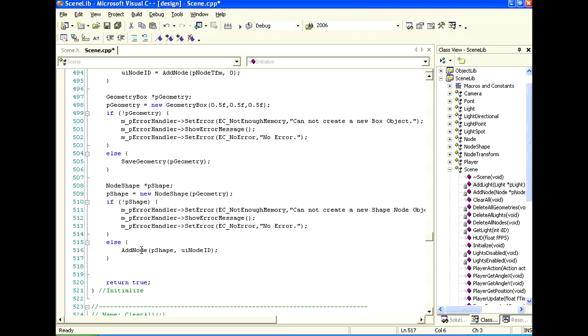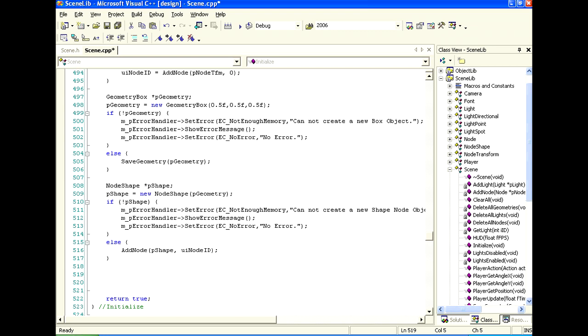Otherwise, we call add node. And now notice what we're passing in here. We're passing in the shape node as well as the unsigned integer node ID, which was returned up here. So this is going to say, take this shape node and nest it underneath the transform that we created up here. So that's going to create the appropriate structure inside the scene graph.